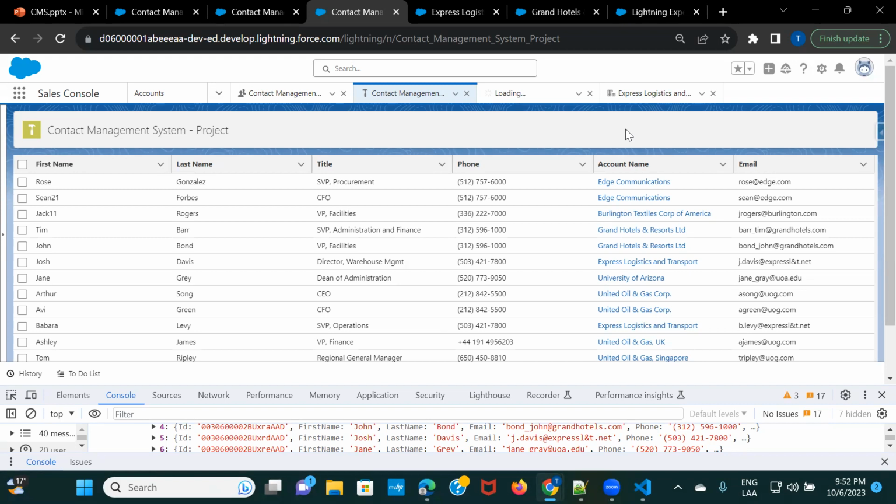Then once we had this method ready, we went to the JavaScript file of the LWC. The first step that we did in JavaScript was to import this method from the Apex controller class. And after we imported this, we used the wire method to wire our LWC component with this Apex controller method. Okay. And this wire call returns a response. Then we took that response and displayed it using a Lightning data table in our template file.